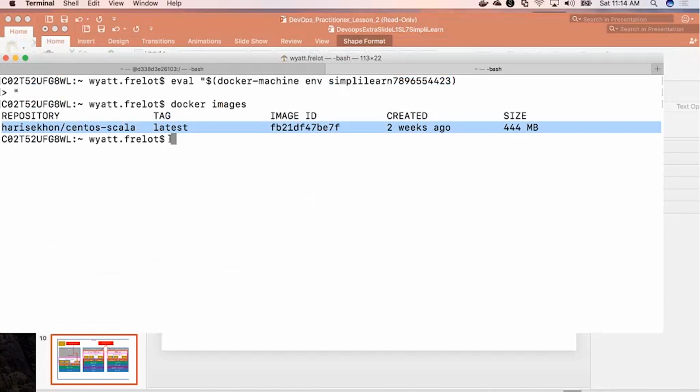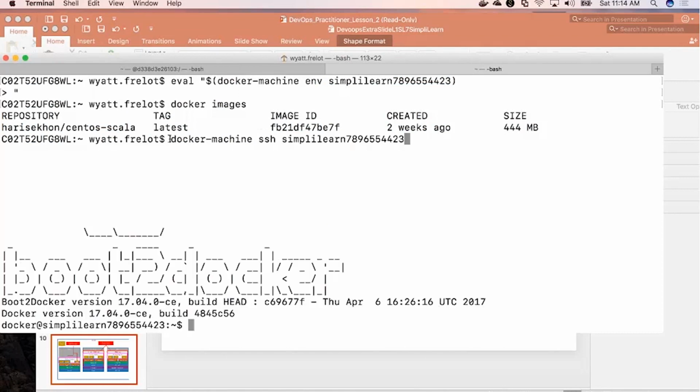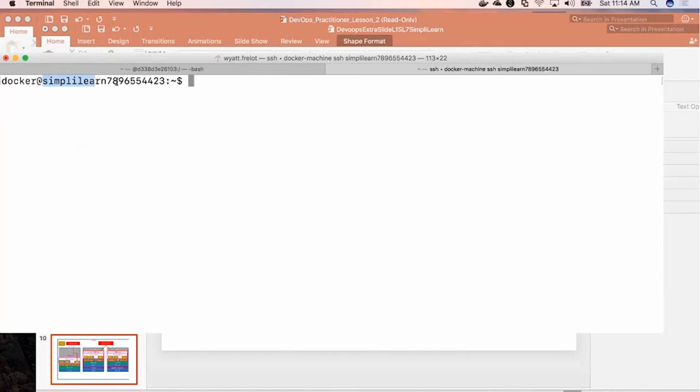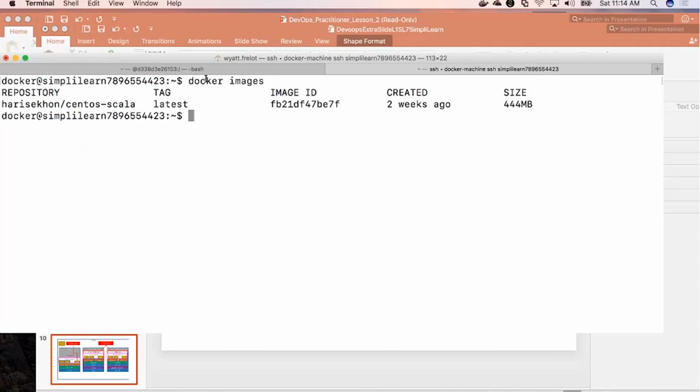So now I can do this from my native terminal without having to go to docker-machine ssh, without having to go inside of the Docker machine that I created and run docker images. It's right there.